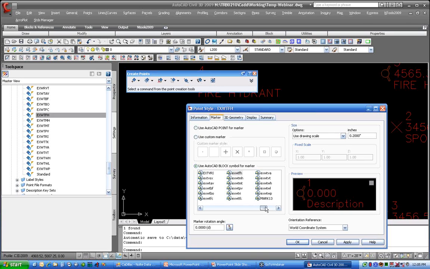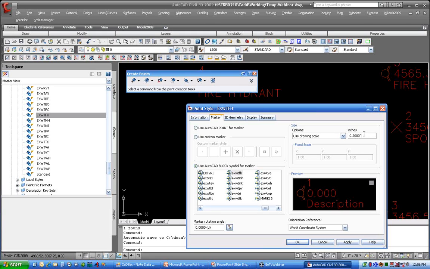So I'm going to scroll across, and we'll see this one's using the EXWTFH block, which shows up over here in our little preview. All right, the sizing is a little different than what we're used to working with blocks. The size assumes that the maximum extent of the symbol is 1. So it's going to size this object from this point here to this point across here, so my height is the maximum, irrespective of what size that block is. It assumes that as a dimension of 1, actually scales it by 1.